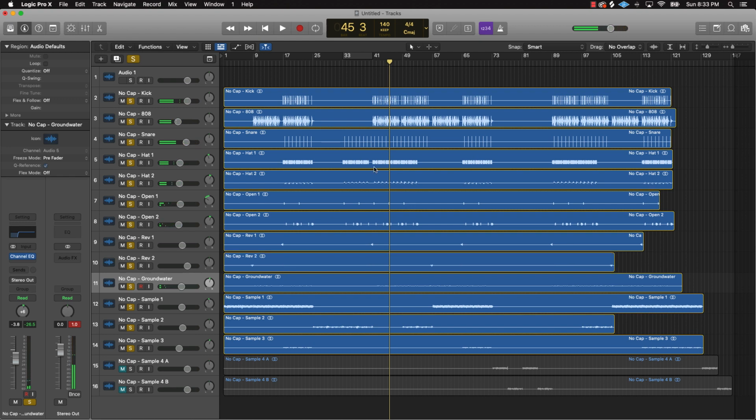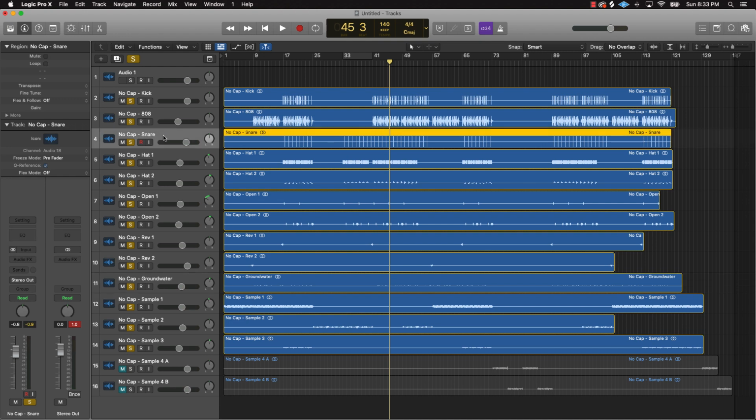All right, next thing you could do is use some plugins to make the mix pop out a little bit more. For instance, say a snare is not hitting as hard as you want it to, you can add a compressor to that snare or a compressor to that kick to make it punch out more in the mix. So let me just show you what I'm talking about here. It really doesn't need it too much, but I'll still do it on this beat.